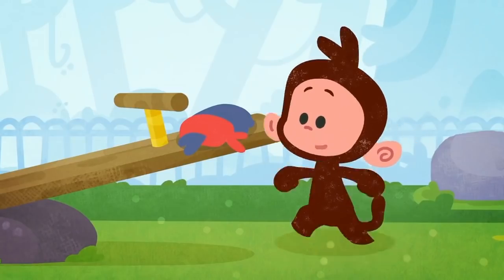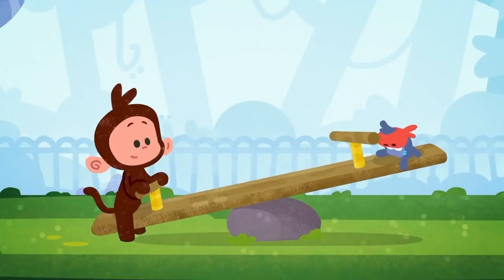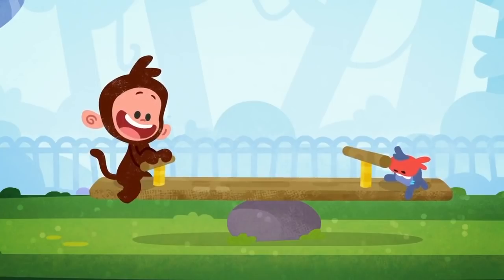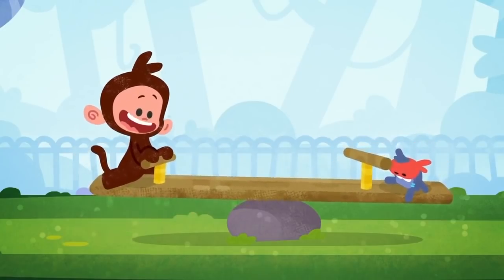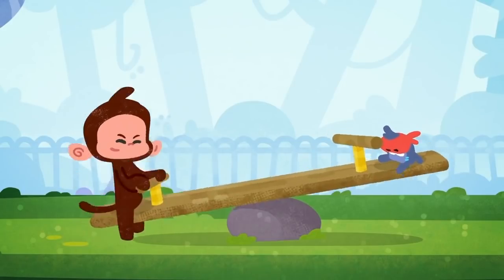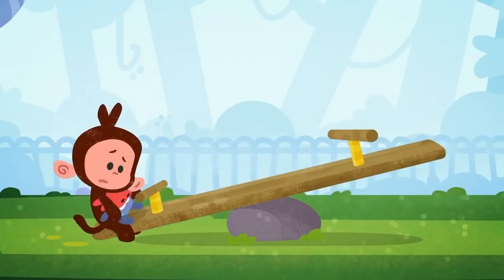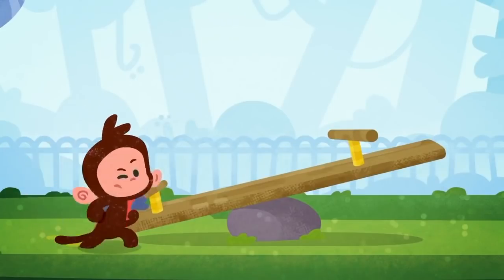T is going to seesaw with Action Ape. Ready? One, two, three, hop! One, two, three, hop! One, two, three, hop! Action Ape isn't heavy enough.